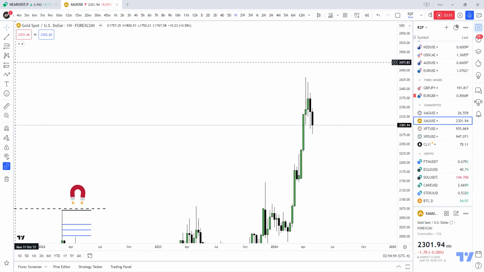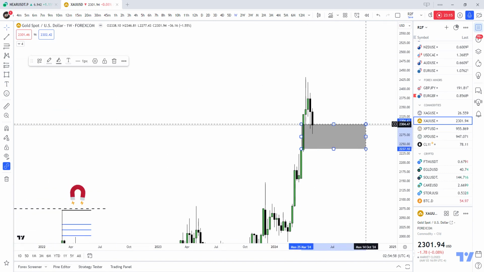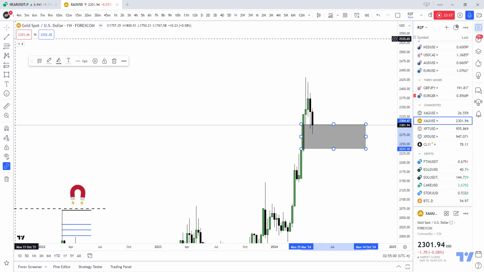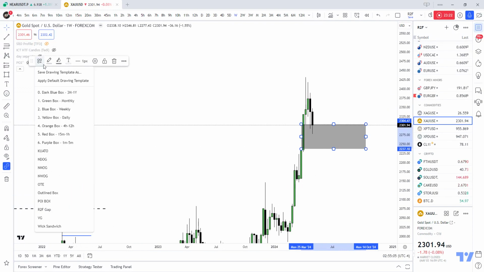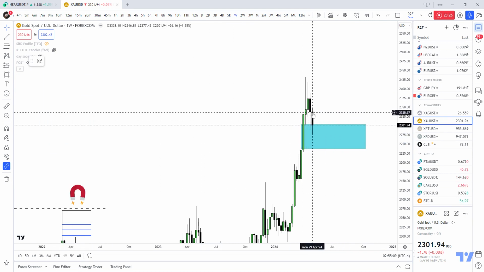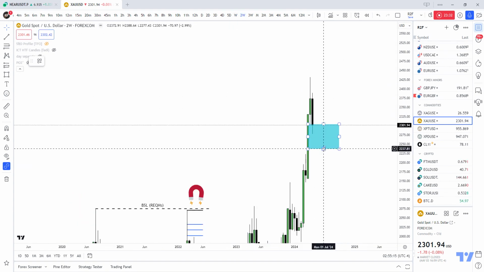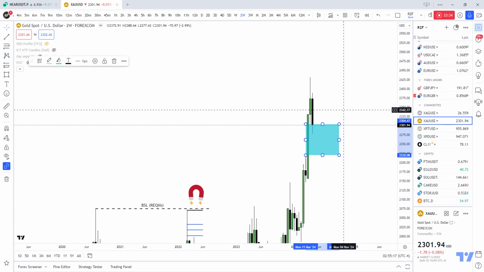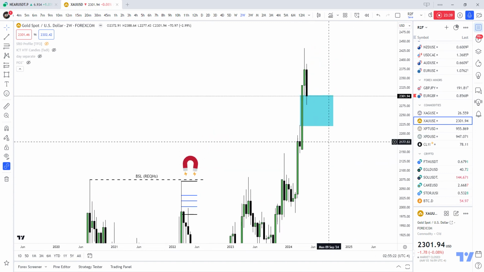Okay, price came into this weekly gap here, right? My weekly gaps are blue, please ignore all these things on the left. Came in there once. Next week candle open, came into it again. So let me look on the 2 week. All right. So this is also a 2 week gap. So it came to the 2 week gap once now. And there are more gaps over here as well, right?